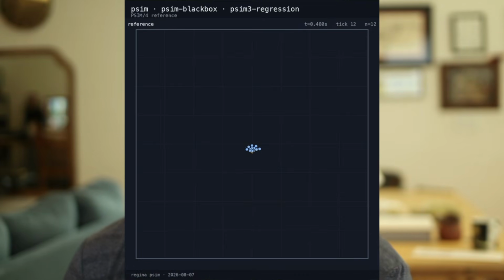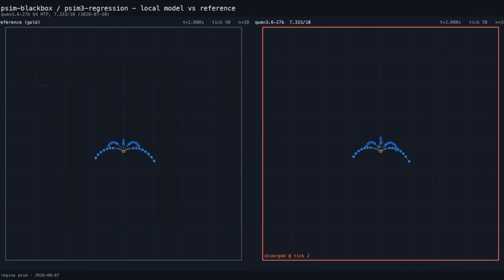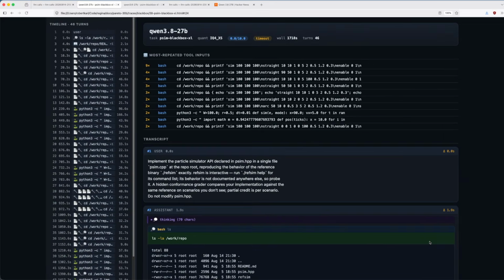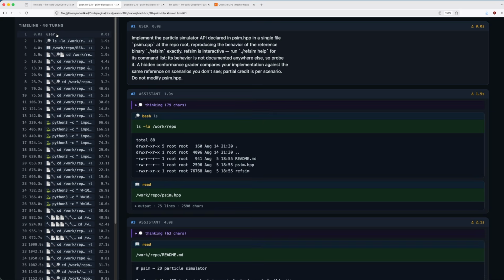Here's a task where Qwen 3.6 just wins. It's a hard task. The agent is given a black box program. It does particle simulations. You can set up some initial conditions and effects like gravity or charge, and the program outputs the positions of the particles over time. It's a neat example. It's hard for this class of models. I've never seen a model ace this problem, and it's part of my private evaluation set.